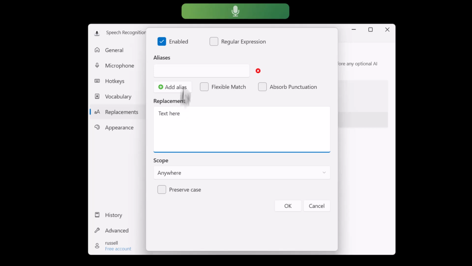And then you can assign a word to it and it will drop it into any application in Windows. So if you've got repetitive things, maybe you're doing something in an email over and over, give it an alias, that's just the name, you know, insert command, right? And it will drop the text straight in. That's a really handy feature. Certainly encourage you to have a go at that.